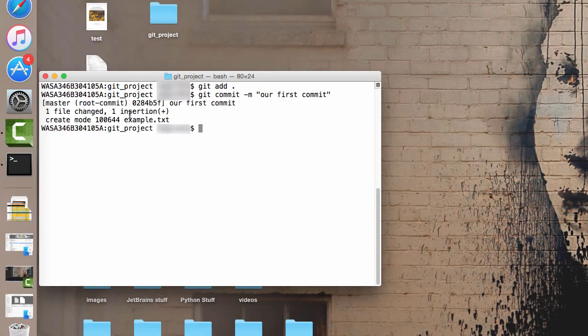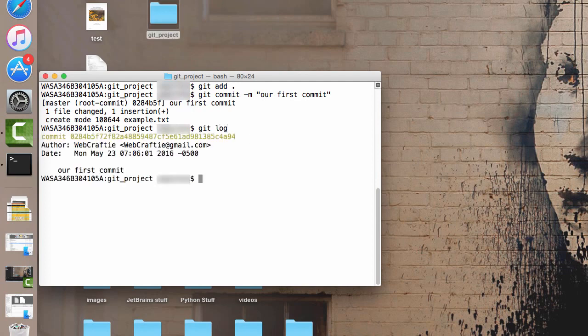And so we can see here it says that one file was changed, there was an insertion, and we can see example.txt. So that was what I had dragged in there. And if you want to make sure it worked, we can do git log, and it should show you here the information that we configured in the previous video, the comments, the time and dates, and there you go. We'll show more of what you can do with this later and how you can compare some of the changes and whatnot in future videos, but there you go.